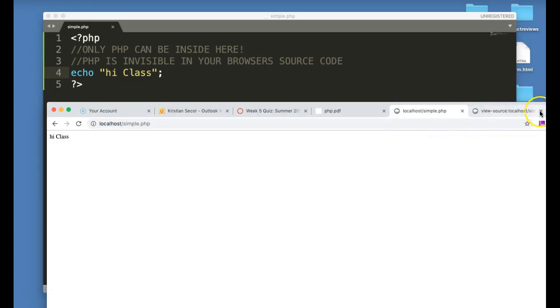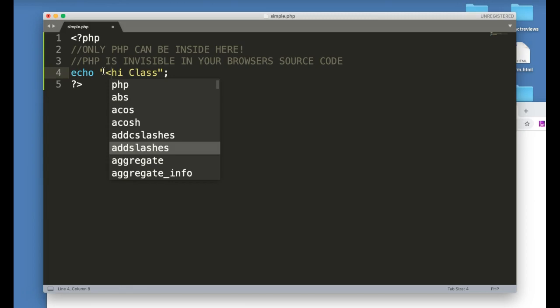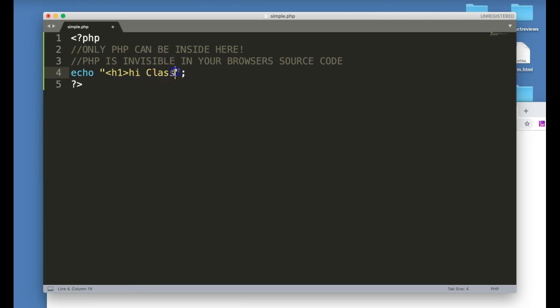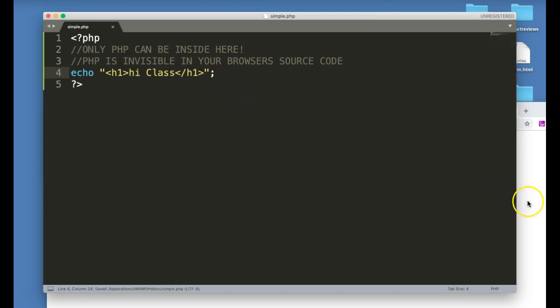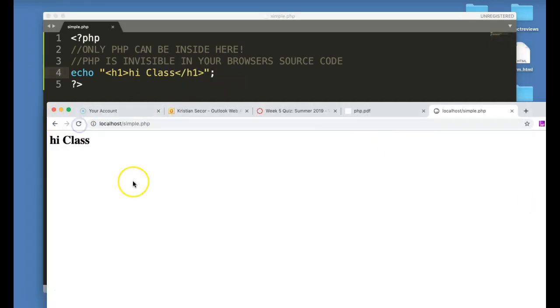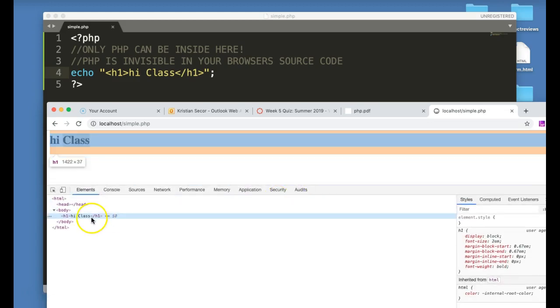So there, I've gone ahead and printed hi, class. Very cool. It works, right? So how does HTML get into this section? Well, HTML can modify this within the quotes, like this, H1. And in this case, if I hit refresh, you'll see that I get styling of HTML. And that inspection will output, check it out, my source code.